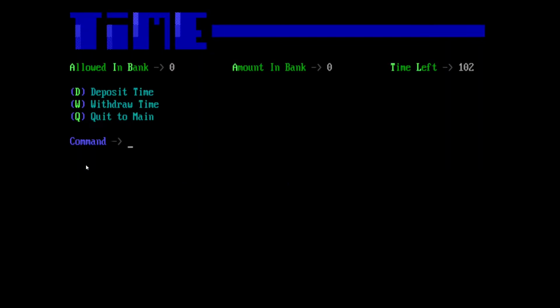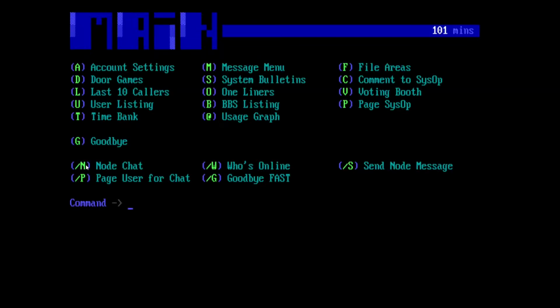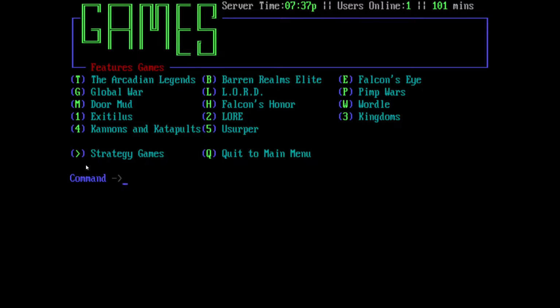And the time bank is where you can bank your time. So new accounts only have 120 minutes per day. If you join for a while, I haven't really decided how long, but if you join and you call in a lot and you're more of an active user, I will bump you up to a more active user account, and that will give you significantly more time, and it literally doubles the amount of time, so it's 4 hours a day. And later on, there might be more. I haven't really decided on that part yet. May just do away with the time thing completely. Not really sure, but for right now, it's 120 minutes, which is a fair bit. Although, if you play some of those door games, trust me, 120 minutes will go like snapping your fingers.